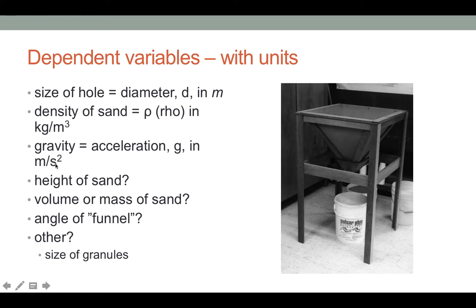Now, another quantity that people often guess will have an effect is the height of the sand, for example, above the bottom right here. That's actually a pretty good guess, but as we see when we actually take data, it doesn't affect it. The height of the sand will turn out not to affect the rate at which the sand flows out.